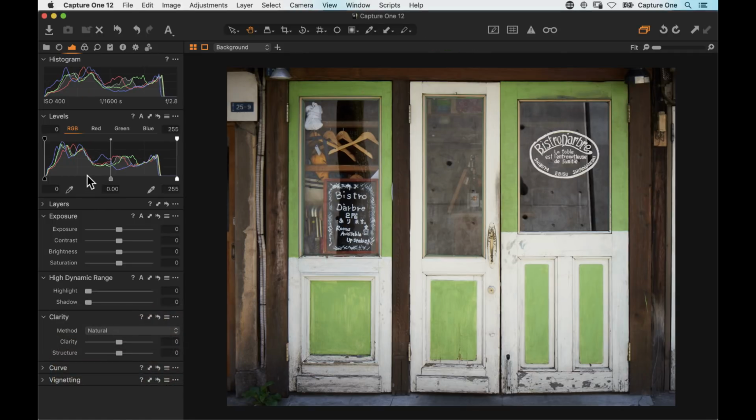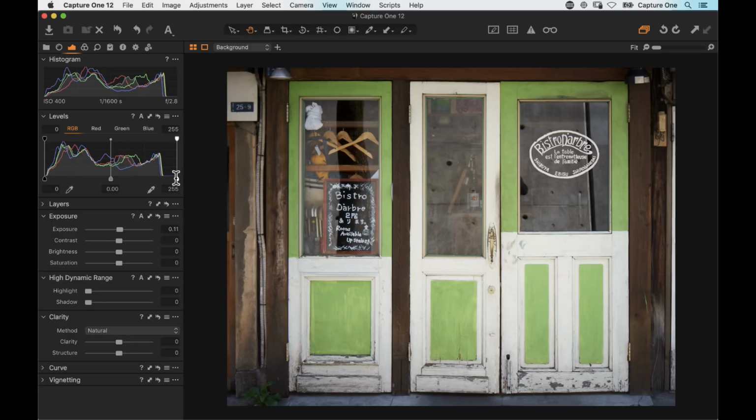So looking at this shot, if I'm looking at my levels tool over here, exposure is pretty much okay, but I might just lighten it slightly. And what we're looking for in our histogram is a nice spread all the way from shadows all the way to highlights, for example.